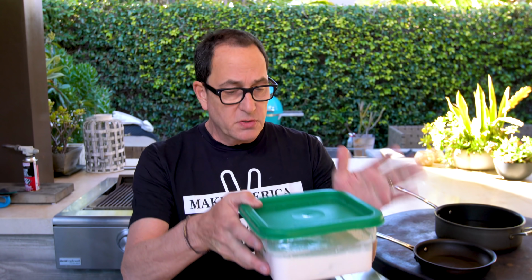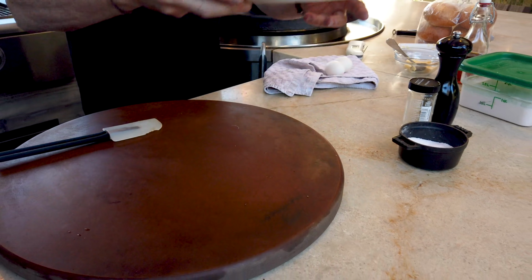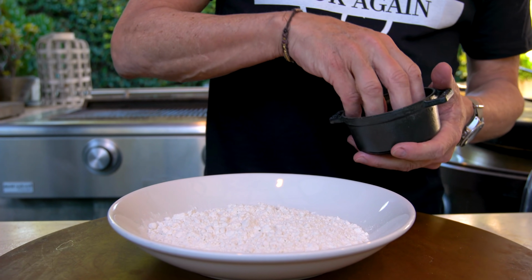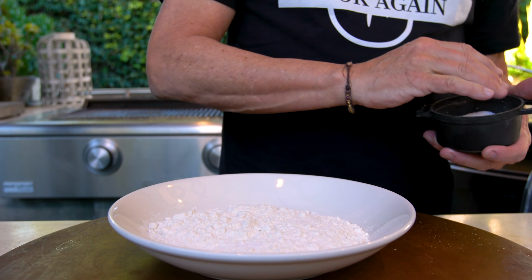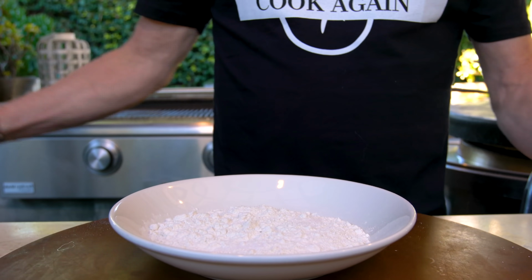So this is good and it's ready to go. It goes into flour, but we like to season our flour. Just got to give it a little extra something. And this is the perfect time to do it because it's going to cook and the flavors will enhance and the whole thing's great. So we'll start with a big pinch of kosher salt. It's going to help the flavor. It's not going to make it salty.